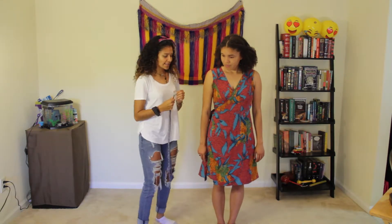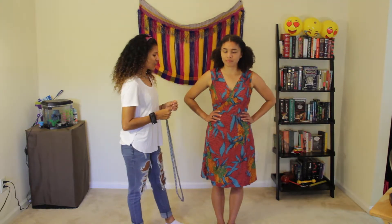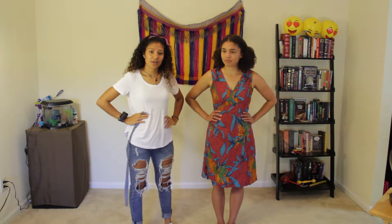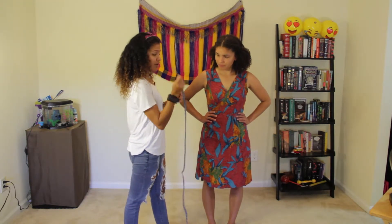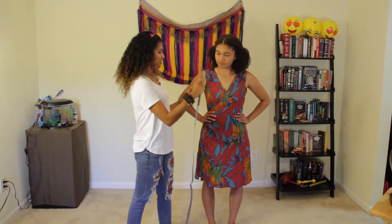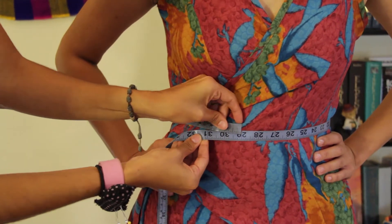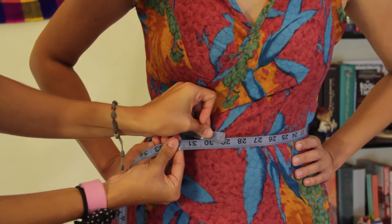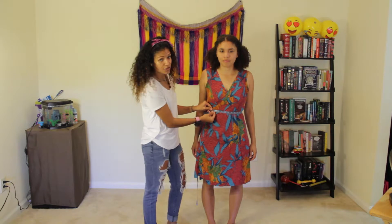The first thing I'll ask is, Sam, can you put your hands on your true waist? This is the smallest part of her body, and usually whenever you put your hands on your waist, you usually hit it right on. So from there I'll take my tape measure — it starts at one inch — and I'm going to put it around her waist. You want it to be snug but not tight, because if you give a measurement that's too tight, your skirt's not going to fit you.